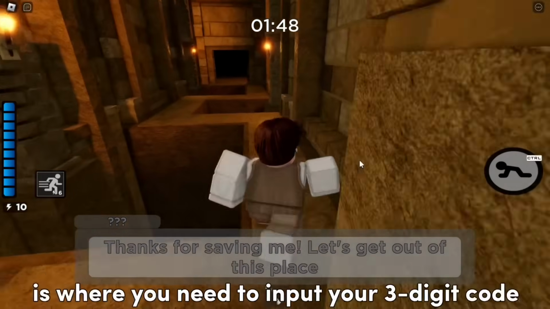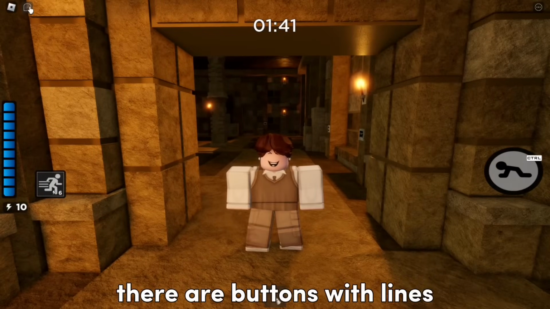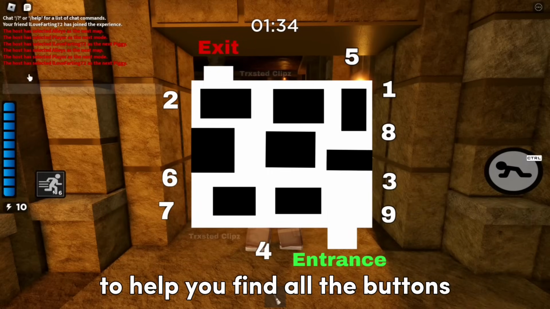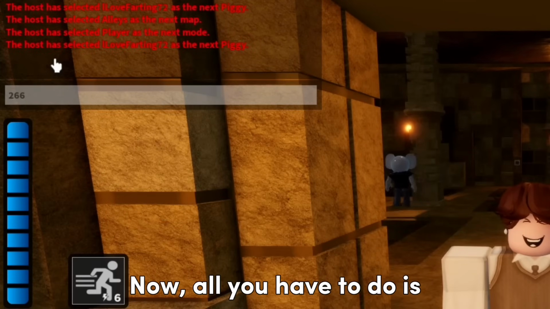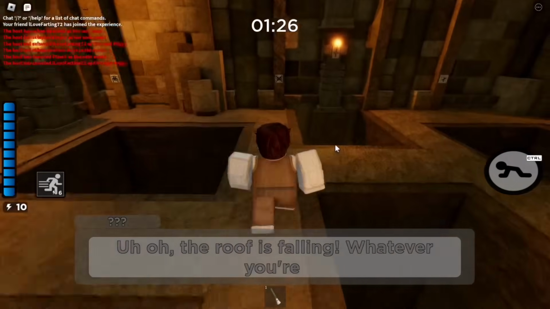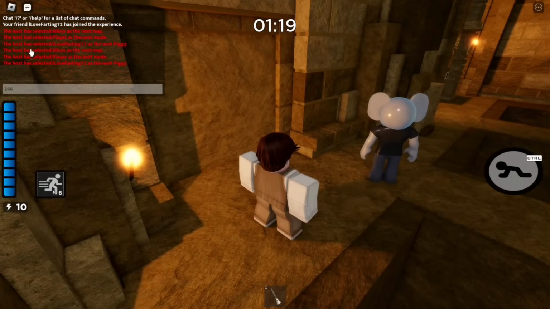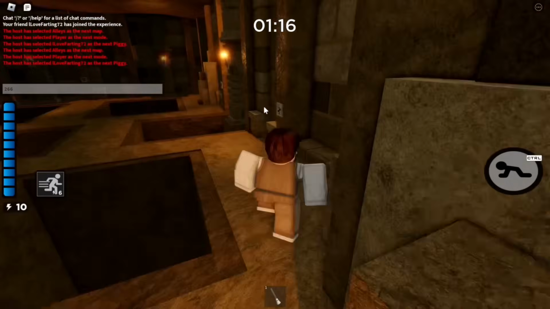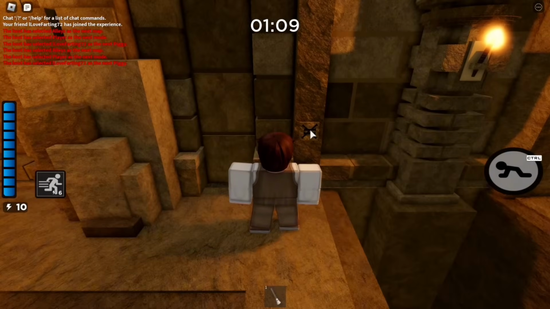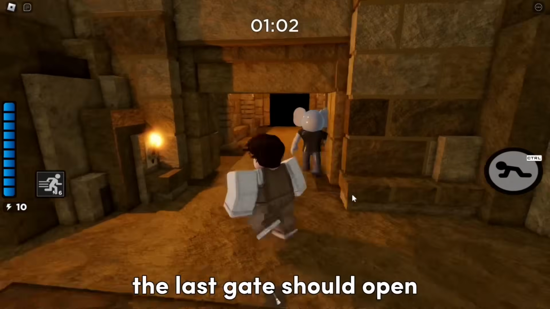In this final room is where you need to input your 3-digit code from the 3 dice. On the walls, there are buttons with lines based on the number of lines on them. I have made a diagram to help you find all the buttons. Now, all you have to do is input all the numbers in order. Once you've done that, the last gate should open.